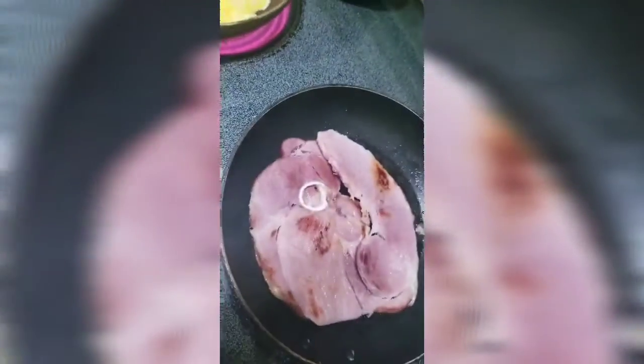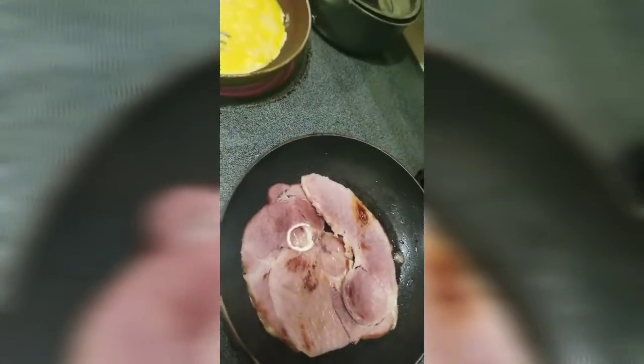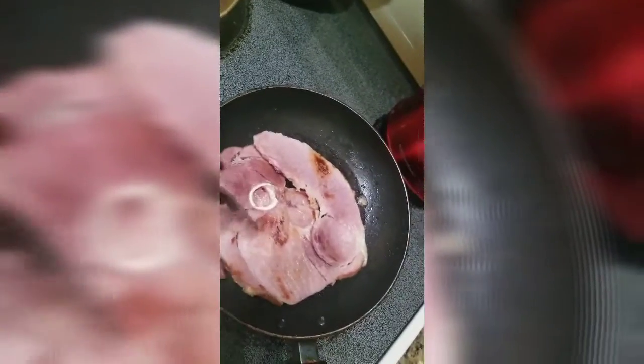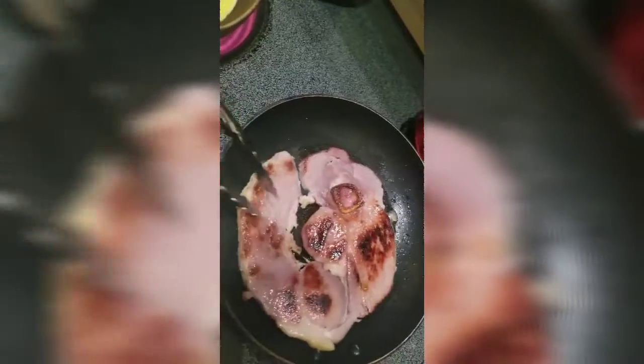And over here, we have the ham. So I'm just gonna go ahead and turn the ham once again. Again, I don't want to overcook the ham because the ham will get dry on you. Oh, that's a nice color for this ham. Nice color.